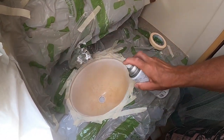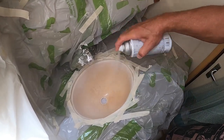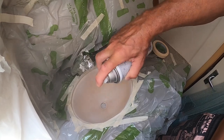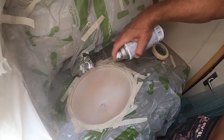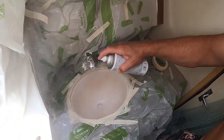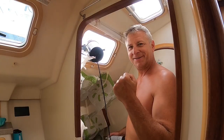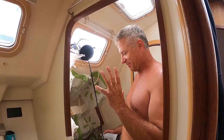Oops, we got a lot of wind. A lot of paint in the air. You should just set that fan up right here and suck it out. Okay, hold on. Just thought of this. Now we got a full-on paint booth.